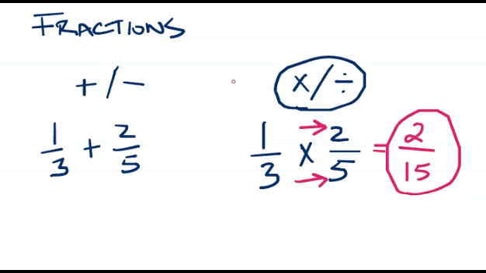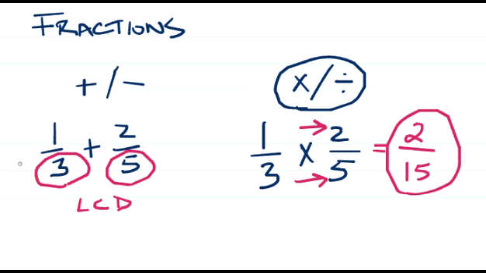Now let's go over here to the other side, and this time let's take those same two fractions, but now let's add them. So 1/3 plus 2/5. Well, here's the thing. What you have to do when you're adding fractions is make sure this bottom number is the same on both fractions. It's called the denominator, and it's what we call the LCD, or the least common denominator. You have to find the smallest number that goes into both of these numbers. Now we'll do a whole different video on how to find those numbers, but in this particular case, I'll just cut to the chase and show you how to do it.